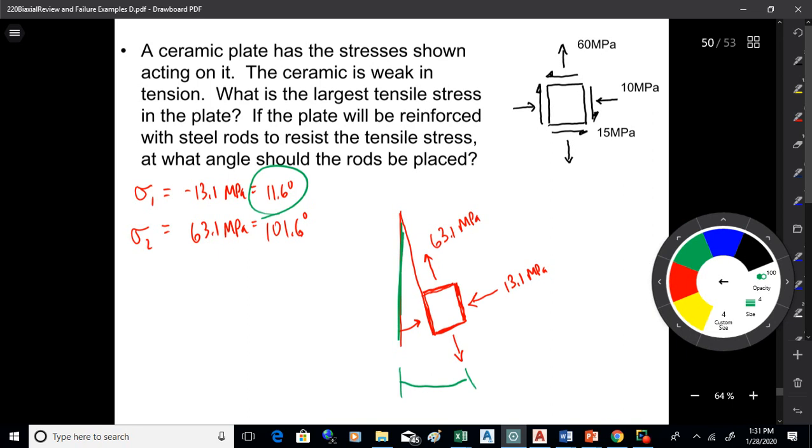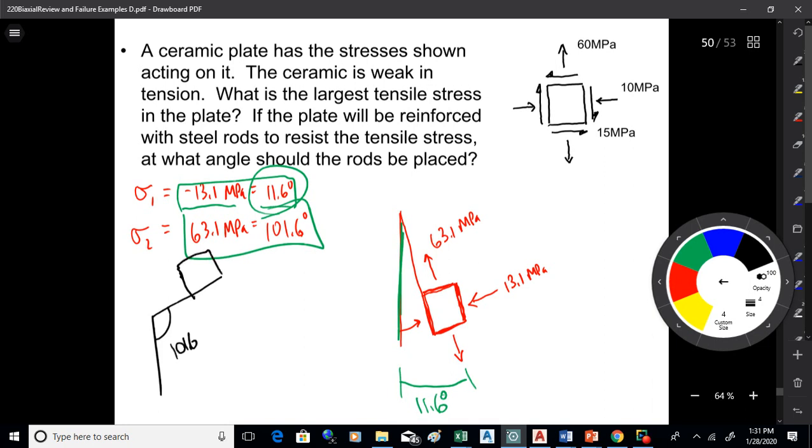Okay, that's what I was wondering. Because you got both the values in there, but only one of the angles. Could you have done 100? Oh, sure. Yeah, I could have done it the other way too. I did it purposely where I plugged in the angle to get that stress, and then I plugged this angle in to get the other stress. So I know which stress goes to which angle. Had I done it the other way, with the vertical plane at 101.6, I would have known that at 101.6, I got 63.1 normal to that plane. So I would have ended up with the same sketch at the same orientation.